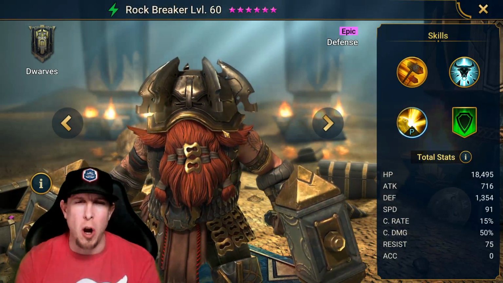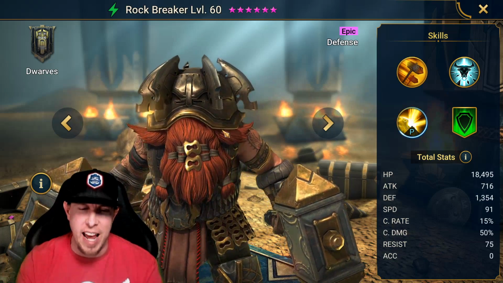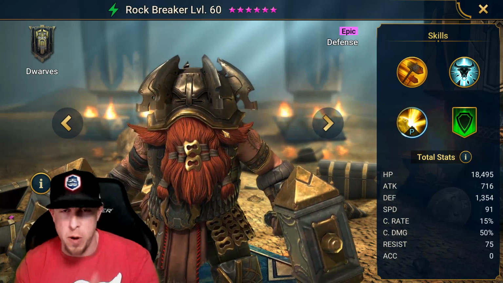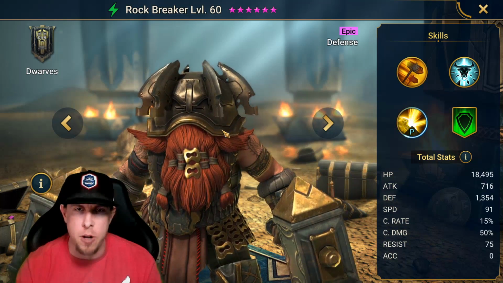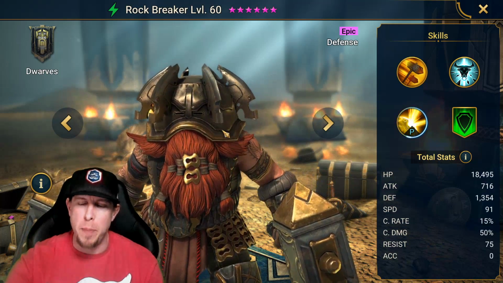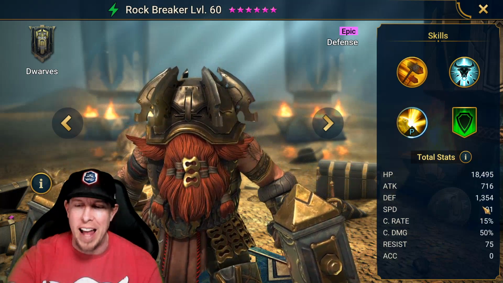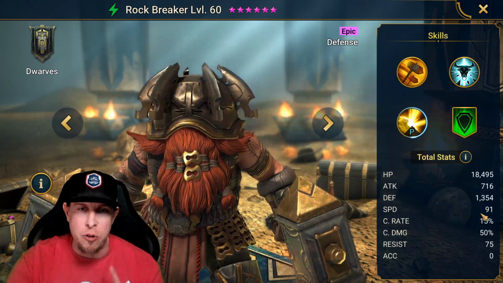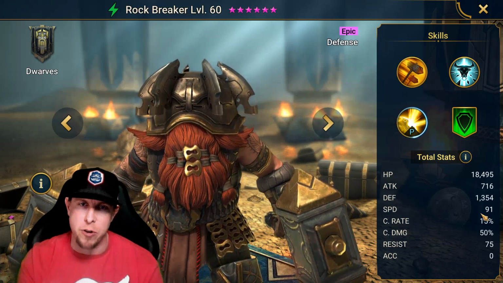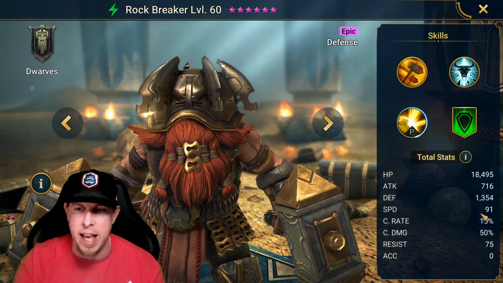So first up, we're going to start with two big, strong tanks, and one is Rockbreaker, Spirit Affinity Dwarf Champion, guys. Rockbreaker, there's a downside. I want to talk about the negative first. His base speed is so slow at 91 base speed. However, he is a monster of a tank for you in Spiders and Dragons, in Fire Knight as well.